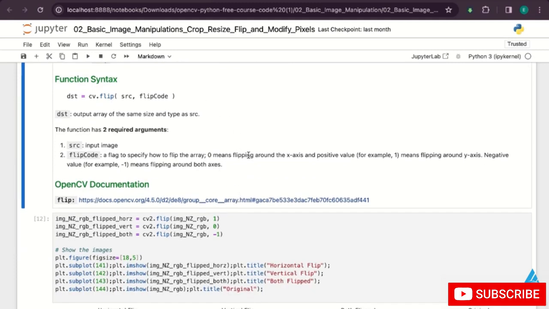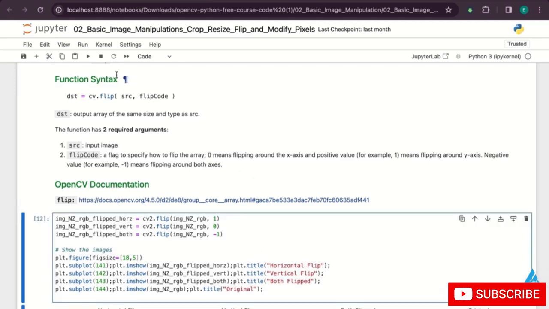These flags are almost like those of the imread method. So there's 0, a positive value, for example 1, and a negative value, for example -1. When you pass 0 as an argument, it means you want to flip the image around the x-axis. Flipping the image around the x-axis means that the top will become the bottom and the bottom will become the top. If you pass in a positive value, let's say 1 or 2, it means you want to flip the image around the y-axis. Flipping the image around the y-axis means you want to flip it horizontally. That is, left will become right, and right becomes left. And when you pass in a negative value, for example -1 or -2, it means you want to flip along both axes. So the top becomes the bottom, the bottom becomes the top, the left becomes right, and right becomes left.